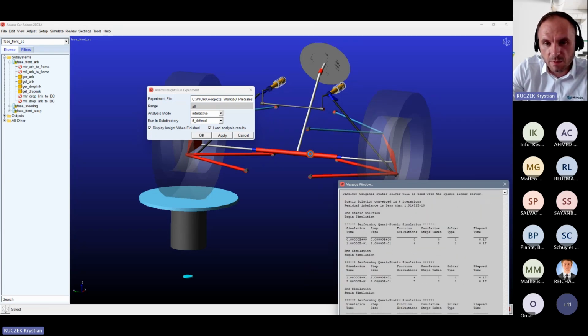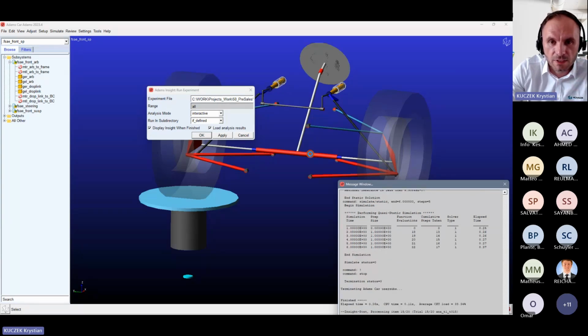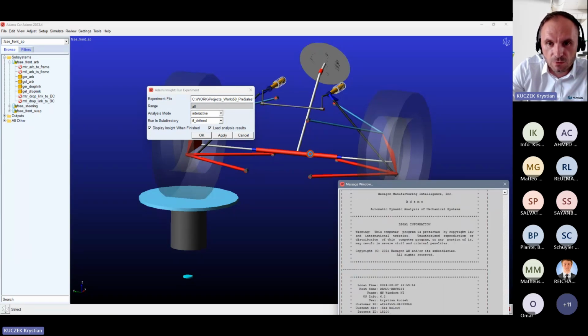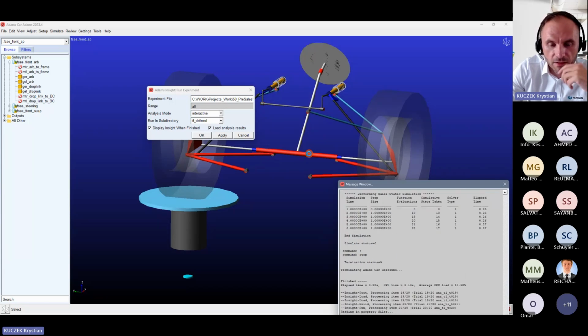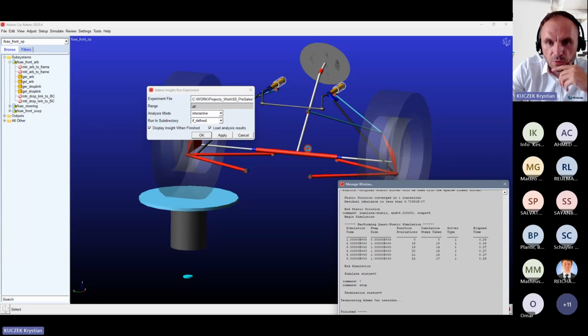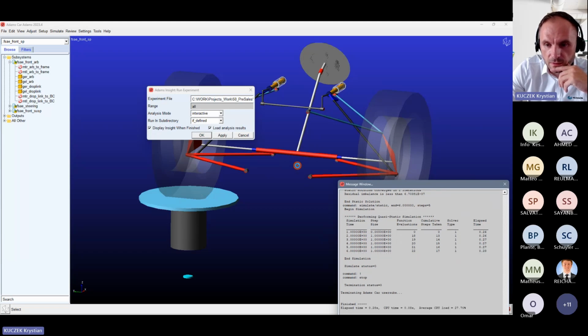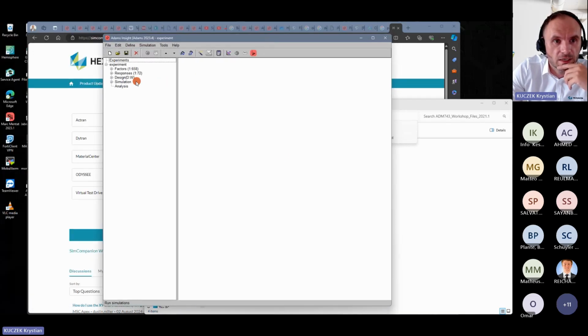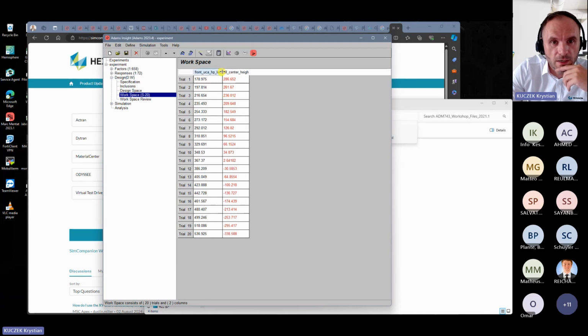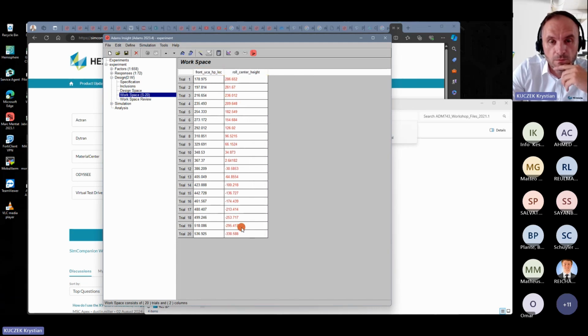Then Adams Solver is performing the analysis and importing results in the end into Adams Insight. So when trial 20 is ready, we'll be able to post-process our results, which is currently running. As I said, I requested to open Adams Insight after finishing my experiment. We can also already see our results, how the roll center height was, for example, changed.